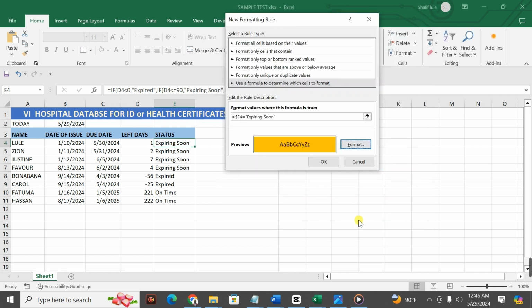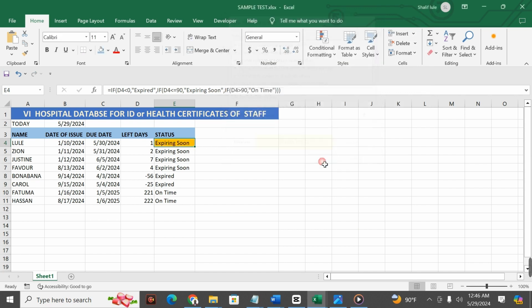Select orange, okay, and okay. When I expand, it will set a rule on all rows with days less than or equal to 90 to have a color of orange.